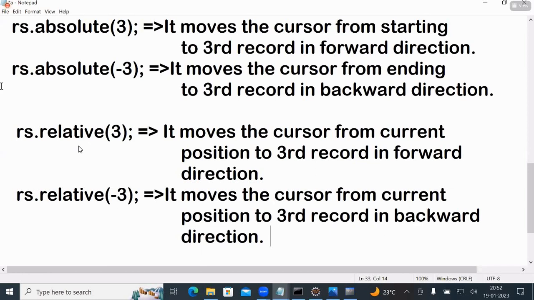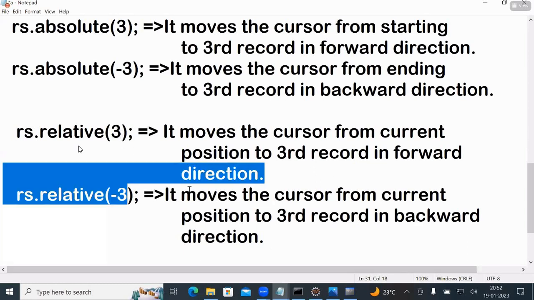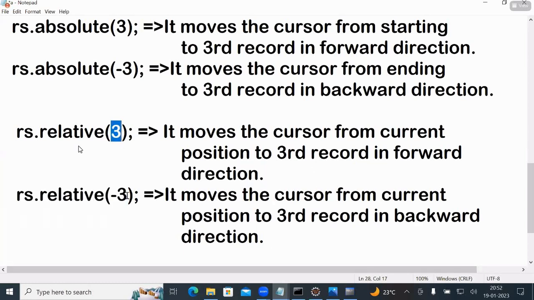Is it completed? Now, a last question, give me the answer. Relative means from current position. Positive number, forward direction. Negative number, backward direction. That type.